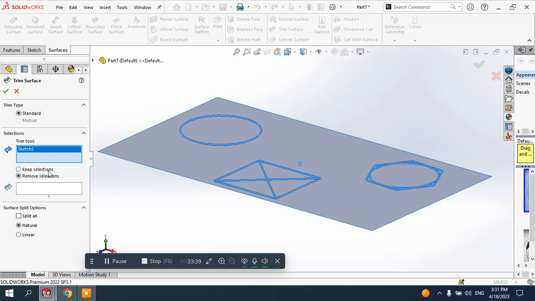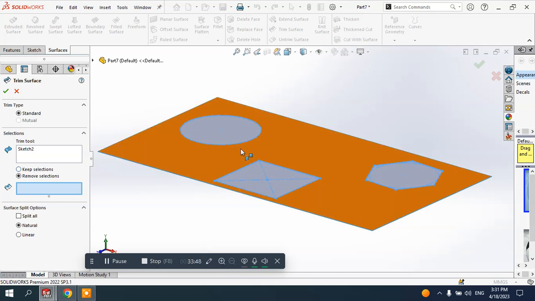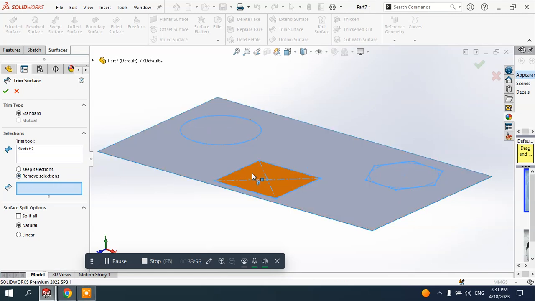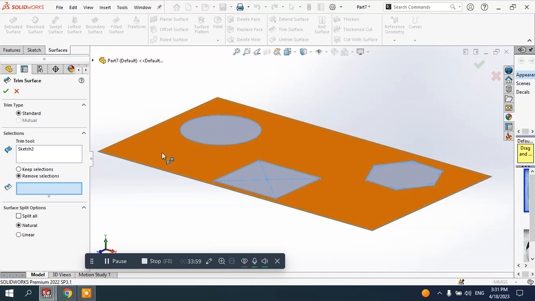That's why I will go to the keep selection, or rather, I want to keep this circle, rectangle, and polygon, and just delete this outer surface element. And here I will select the remove selection, and as a remove selection I will select this surface here, which is highlighted with orange or brown, this color.